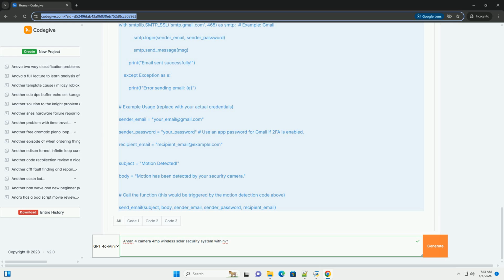Pairing / binding. Click on the Add or Pair button to add the selected cameras to the NVR. You might be prompted to enter the camera's password, often printed on a sticker on the camera itself, or in the manual. Verify connection. Once the cameras are added, the NVR should display live video feeds from each camera.